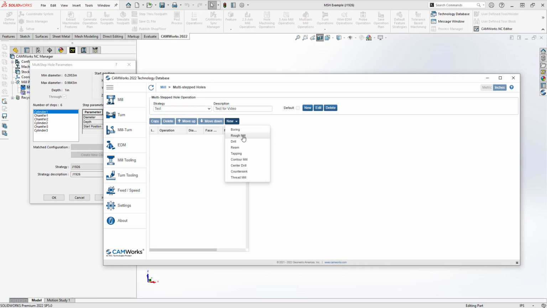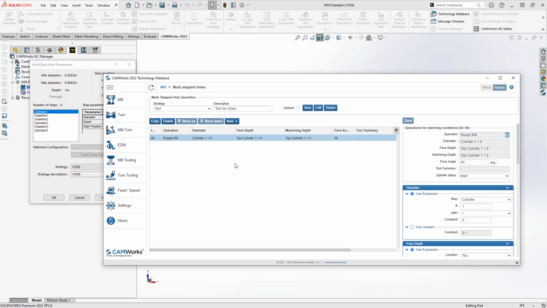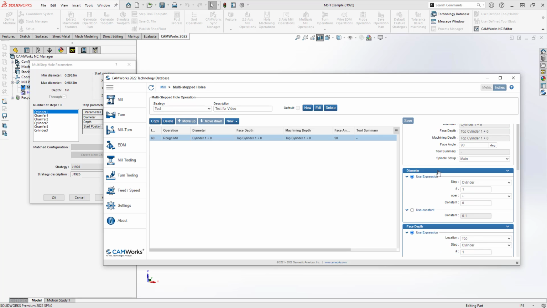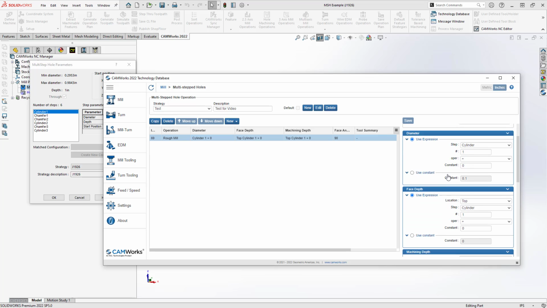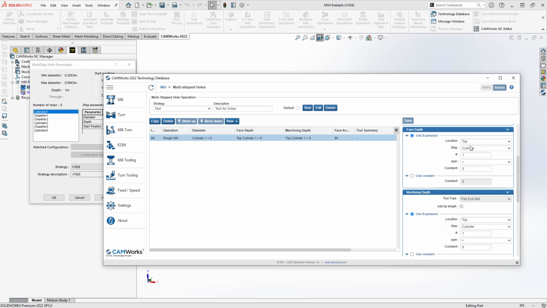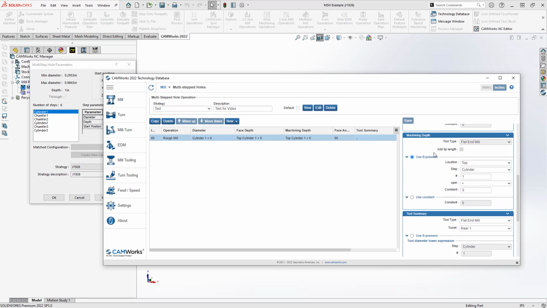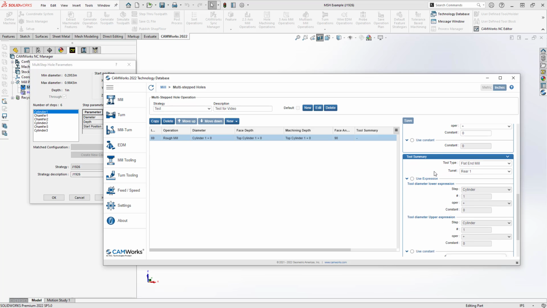Let's start with just doing something like a rough mill. So in the rough mill operation here on the right side, you'll see that the interface is, again, very similar to what you've done when you do pockets or circular pockets in the features section. Here, we're not really doing anything other than just selecting what variables we'd like to grab from our multi-step hole. So in terms of anything calling out the diameter, we'll call out the diameter of the first cylinder found on our multi-step hole. The depth will be the top of that first cylinder. That first cylinder, we probably want to go to the bottom of it, so we'll just say bottom. So again, I'm not calling out anything specific other than looking at the cylinder of that multi-step hole, and then we're just going to machine that.